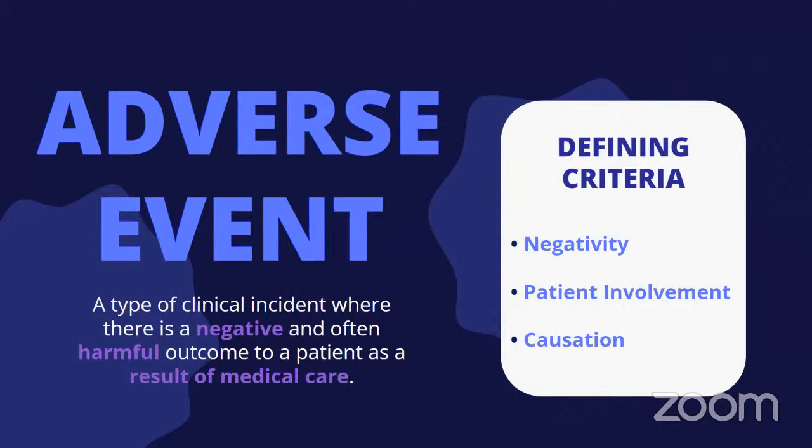The first, negativity. It has to actually result in a decline in the patient's baseline function, whether permanent or temporary. Two, patient involvement. As we saw above, clinical incidents can involve many different types of people, including another staff member or a family member of a patient. But for an adverse event, for our particular definition, we are only looking at events that affect the patient themselves.